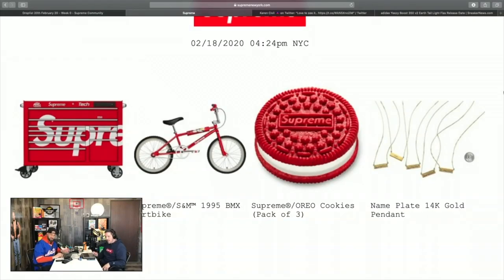Did you see Teddy with the Oreos already? No, that was a leaked image — he doesn't actually have them. He may not even be cool with StockX anymore. Let's go through the Supreme accessories first — kind of an overview of what to expect throughout the season, then we'll break down week one.